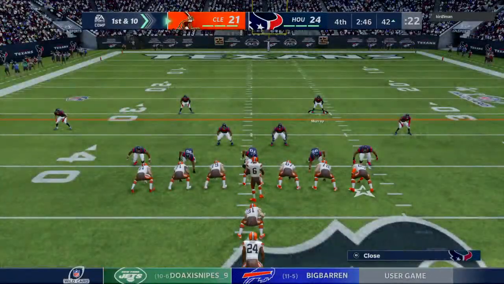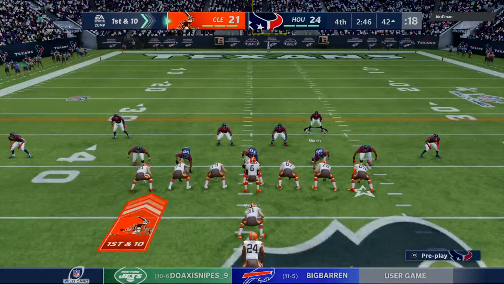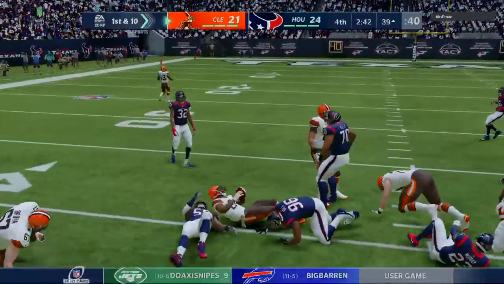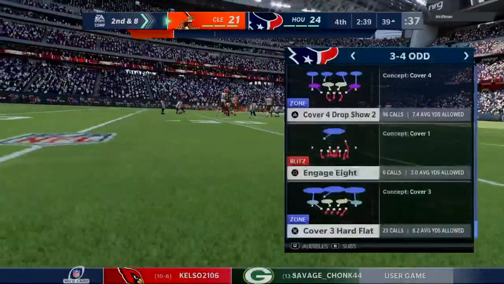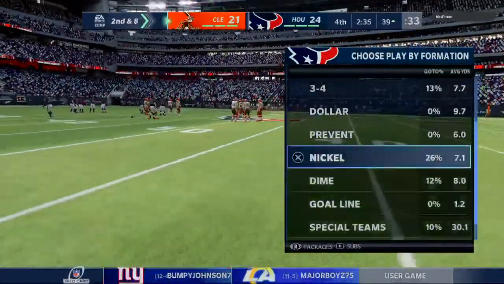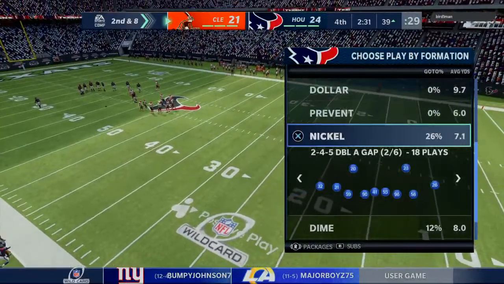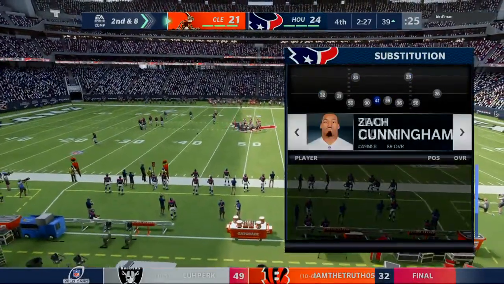So a 1st and 10 now in Houston territory at the 42-yard line. They run. Chubb. They'll fight forward for a couple down inside the 40. Well, any lane that might have been open there was closed pretty quickly, because the defensive front won that battle at the point of attack at the line of scrimmage. They used great leverage, held their spot, and stacked him up.